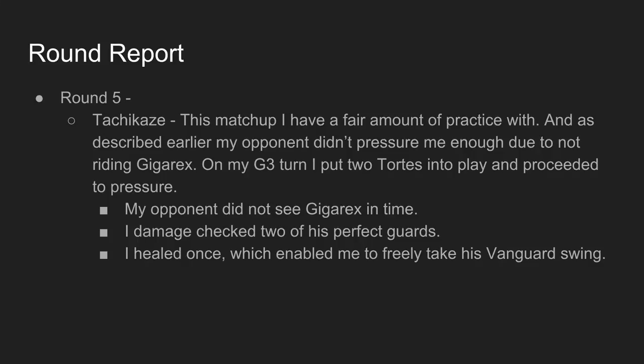I do have a lot of practice with this. We have more Tachikaze players at our locals, and I've met a fair number of good Tachikaze players during shop challenges. My opponent didn't pressure me enough. Obviously, grades 1 and 2. They did not ride Gigarex on grade 3. So when it went to my turn, I put 2 torts in play, both online, and I had a draw trigger on top, so I played a booster for one of them, and I just proceeded to put on pressure. Basically, when your opponent doesn't see Gigarex in time, you can take the game fairly easy.